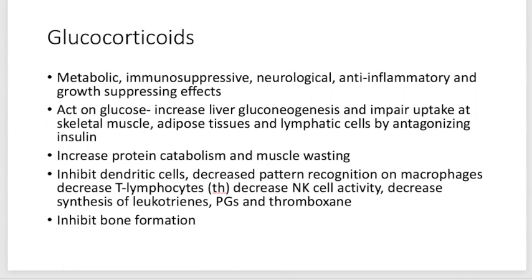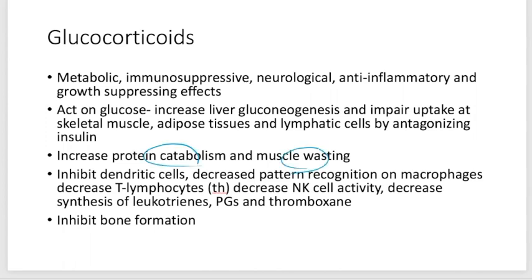The term glucocorticoid refers to the steroid hormones that have direct effect on carbohydrate metabolism. These hormones increase blood sugar by promoting gluconeogenesis in the liver, conserving glucose by decreasing uptake of glucose into the muscle cells, adipose cells, and lymphocytic cells, and they antagonize insulin. This results in increased glucose for the brain during stress. In extrahepatic tissues, the glucocorticoids stimulate protein metabolism and inhibit amino acid uptake and protein synthesis as well. The ultimate effect on the body is protein catabolism and muscle wasting.